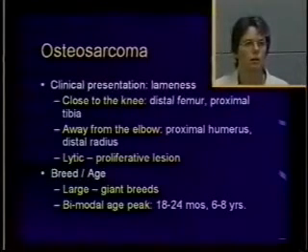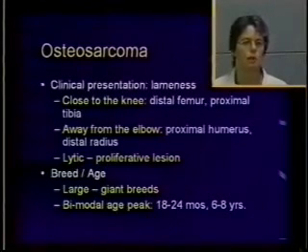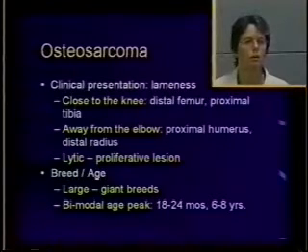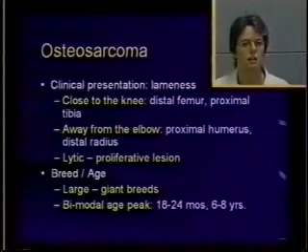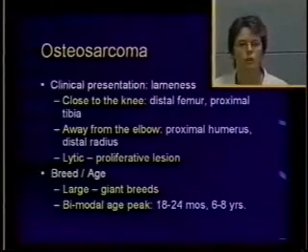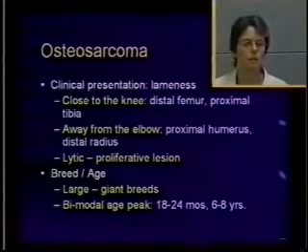Typically, this shows up on radiographs as a mixed lytic and proliferative lesion, and oftentimes these animals will be acutely lame. They may respond to some kind of anti-inflammatory drug, whether it's a corticosteroid or a nonsteroidal such as Rimadyl, but when the Rimadyl or the corticosteroid is taken away, they become lame again. And so we know that we tend to see it in large and giant breeds. We also know that it has a bimodal age peak, with one peak occurring somewhere around the 18 to 24 month range and another peak occurring at 6 to 8 years of age.